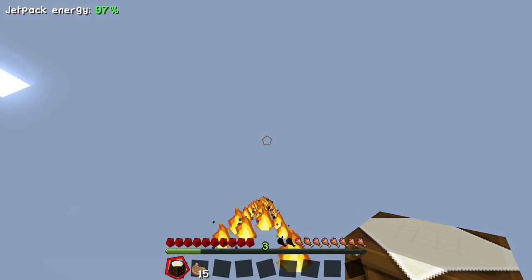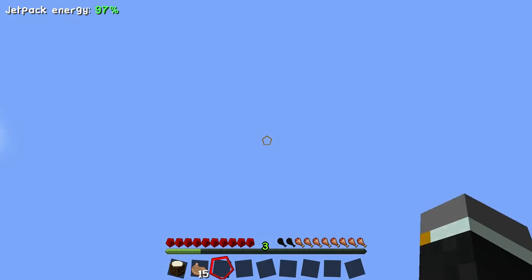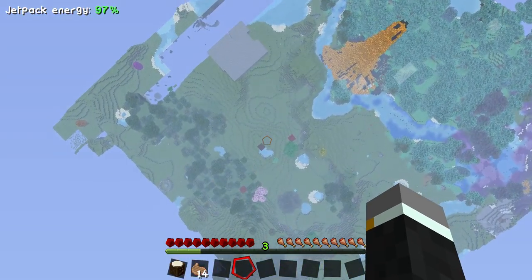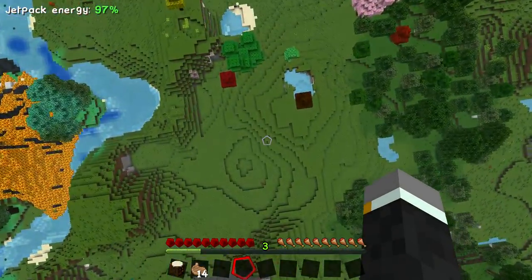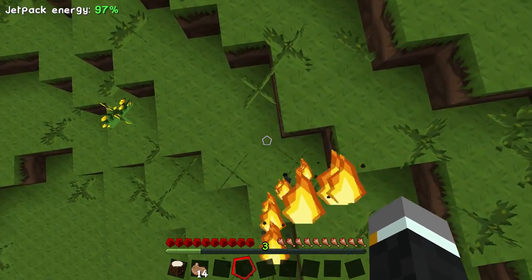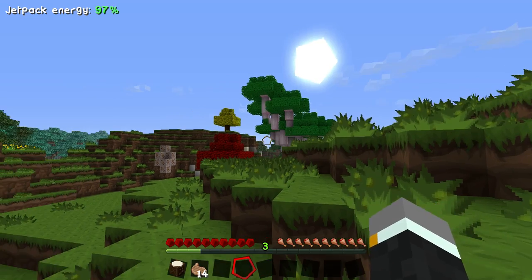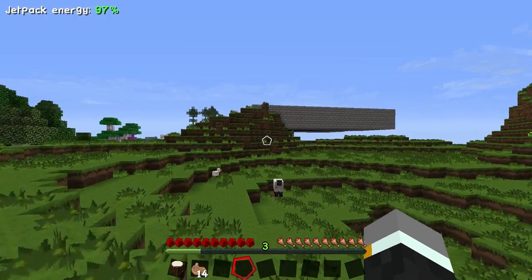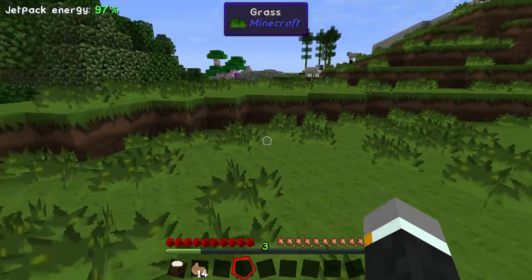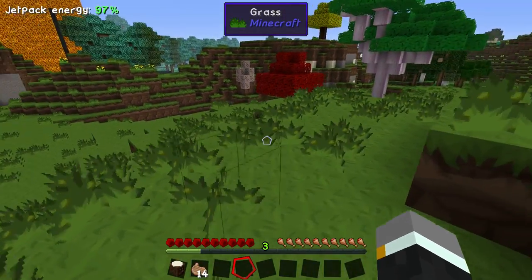I'm falling down. I'm eating a pork chop. No. Oh wait, I have a jetpack still. Hey, I came from 1,000 blocks up, and I landed here safely. But yeah, that's the typical thing that you're probably going to use.